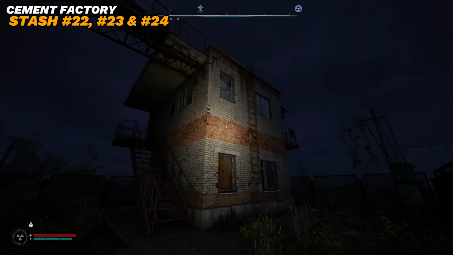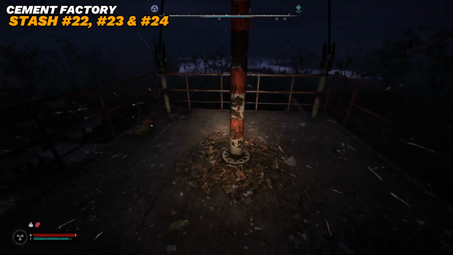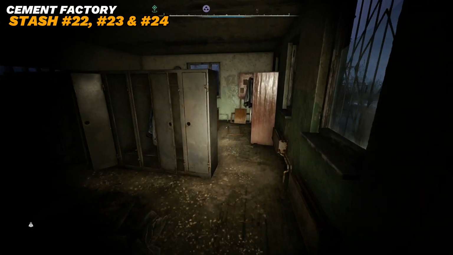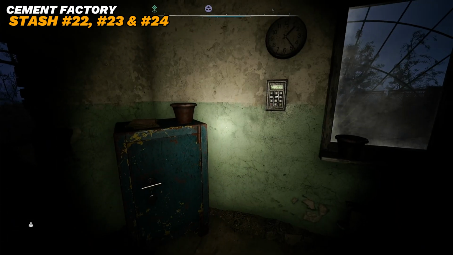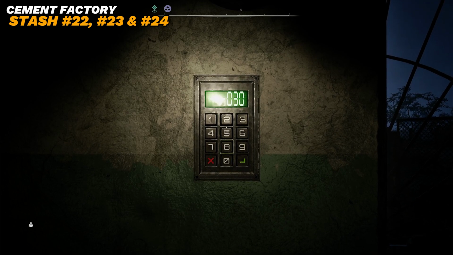Here, we first want to make our way up this ladder and onto the roof. Navigate through the glass shard anomalies to locate a stash on the opposite side of the roof. Next, head back down and into this small building. In the back corner, you'll find a safe and a code lock. The combination is located within the PDA from earlier on in this guide. However, feel free to simply copy off screen.